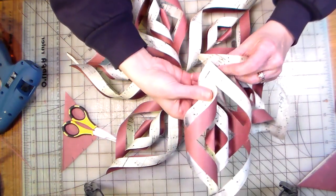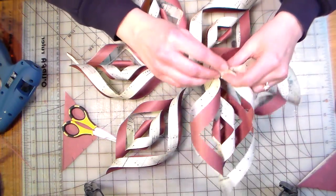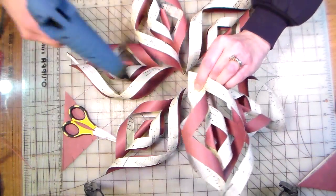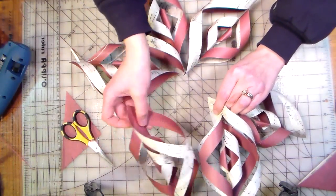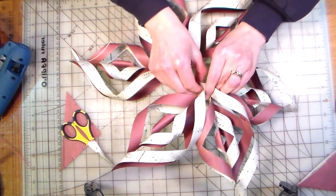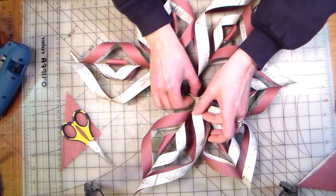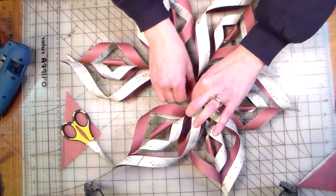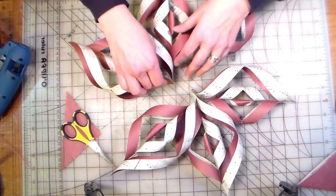Oh my gosh, holding this where it's in front of the camera and not right in front of me is trouble, I'm telling you. I'll have a burn to go with my broken fingernail from earlier today. I broke a fingernail punching some reindeer faces. Actually, just punching circles. I volunteered in my kids' 4th grade classrooms, and I decided I would do all the 4th grade classrooms because it's just not fair to leave any out. I was worried that I didn't have enough supplies, so I ran downstairs this morning to make sure I had enough reindeer faces punched out, and I broke a fingernail, and it catches on everything. I can have a nice hot glue burn to go with that.